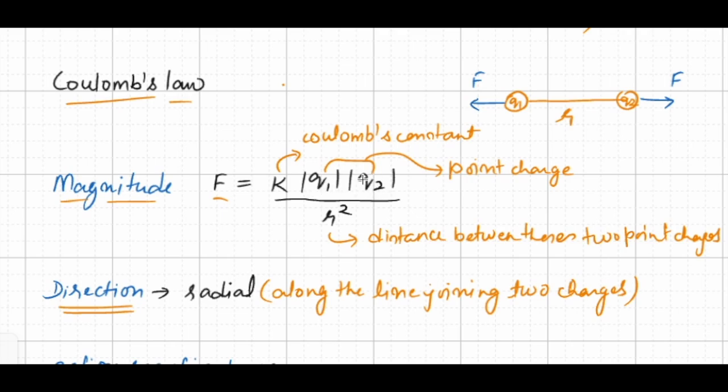But remember, you don't need to put signs here like -3 Coulomb. You should not use -3 here, just use 3 for -3 Coulomb. And this K constant has a fixed value. We will also explore that when we do some examples. And let's go again to the direction where we were.